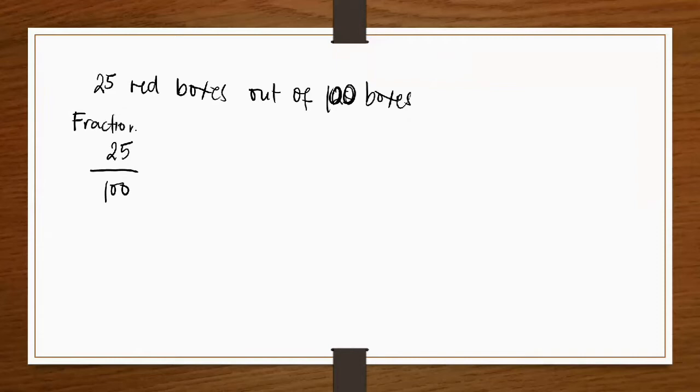Okay? So, now, what are you going to do is to get the decimal of our fraction. So, if you remember the process of dividing, that since our fraction bar symbolizes a division operation, then we can divide 25 over 100. And the decimal of this one is 0.25. How do we get it easily? How do we compute it easily?